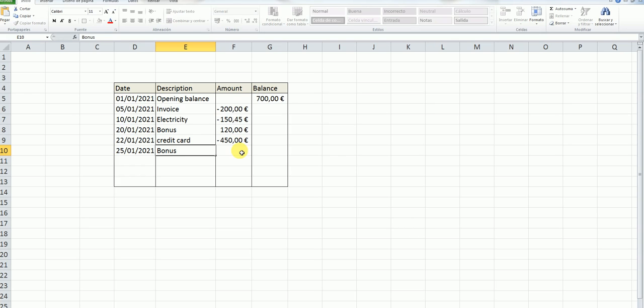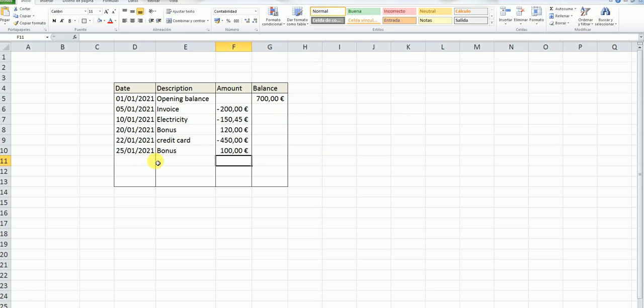Let's see, maybe, I don't know, they pay us 100 euros. That's extra money we get from our job. As it is positive because it's something they pay us, it's gonna be added. I'm not calculating the balances because I want the spreadsheet to do that for me.